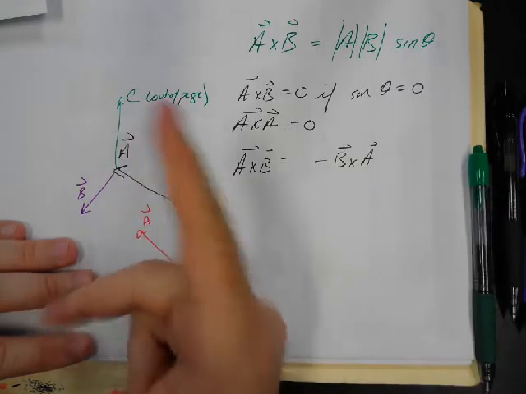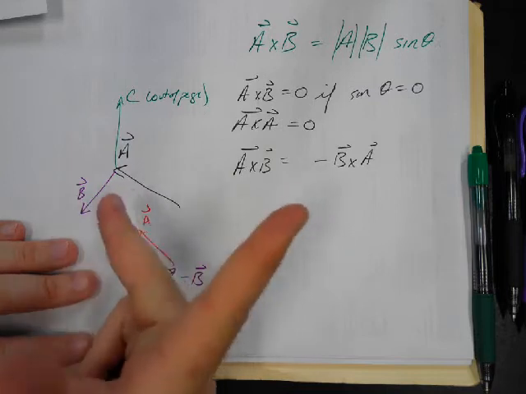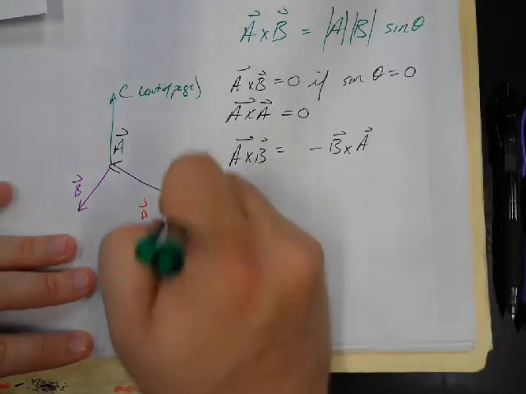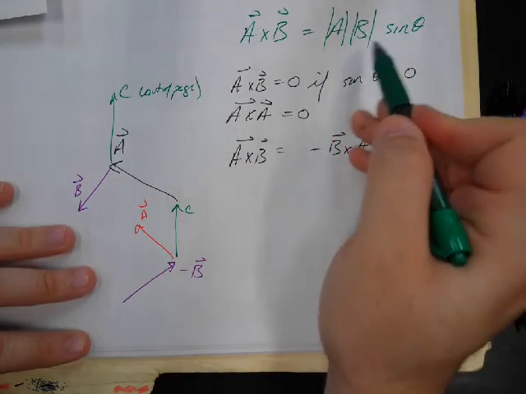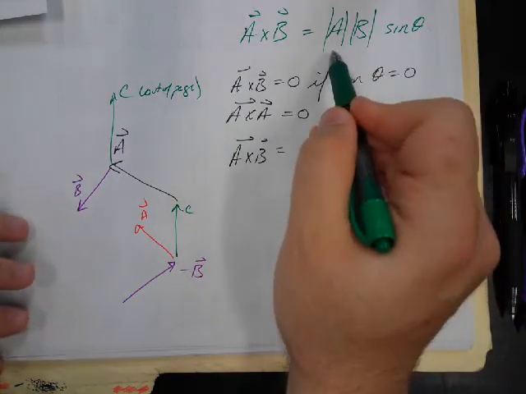And then from our right-hand rule, we point in the direction of B, and the middle finger goes in the direction of A, and our thumb is out of the page again. So it's also straight up. And the sine theta bit doesn't care about the signs on here. They're just caring about the lengths.